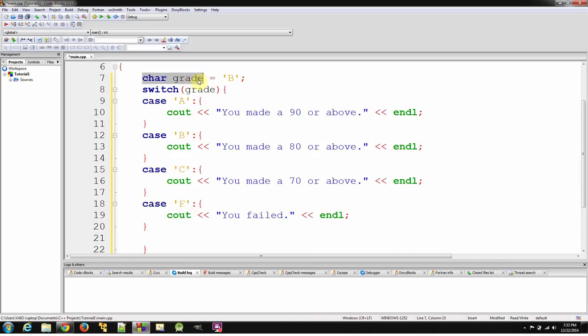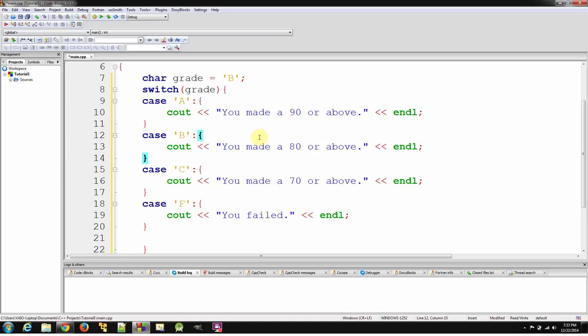So basically, what's happening here is this code runs. We have a grade of a B, and then we look in the switch statement. We tell the switch statement to analyze grade, which is a B. So right here is grade, the variable that we're analyzing. And we say, is it an A? Well, no, it's not. Is it a B? Well, yes, it is. So we're going to run this code. Is it a C? No. Is it an F? No. So this is the only code that should get run.